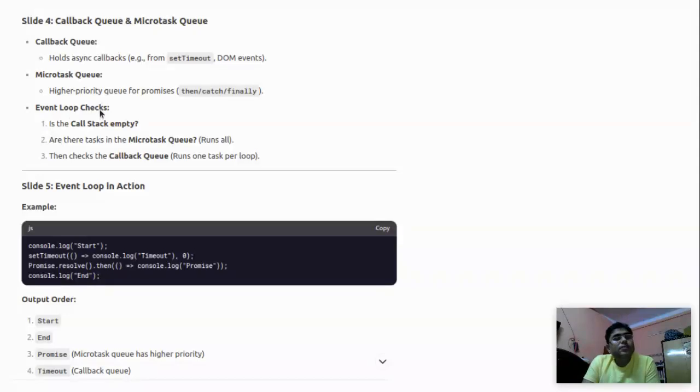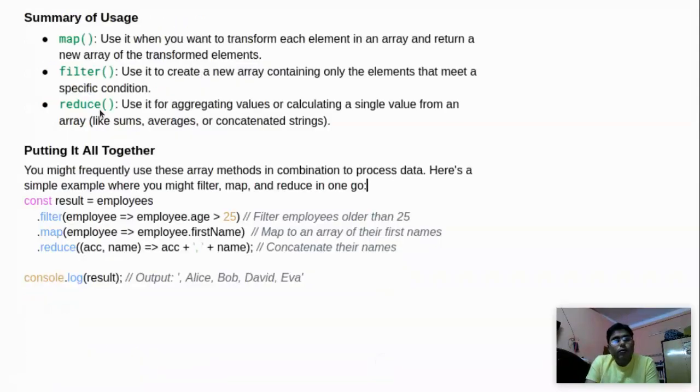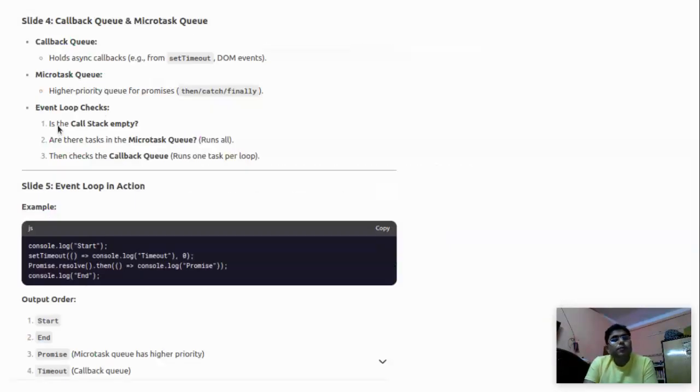And the event loop checks, what I told you. Step one, it checks whether the call stack is empty. If the call stack is not empty, it waits; if the call stack is empty, then it checks the microtask queue.